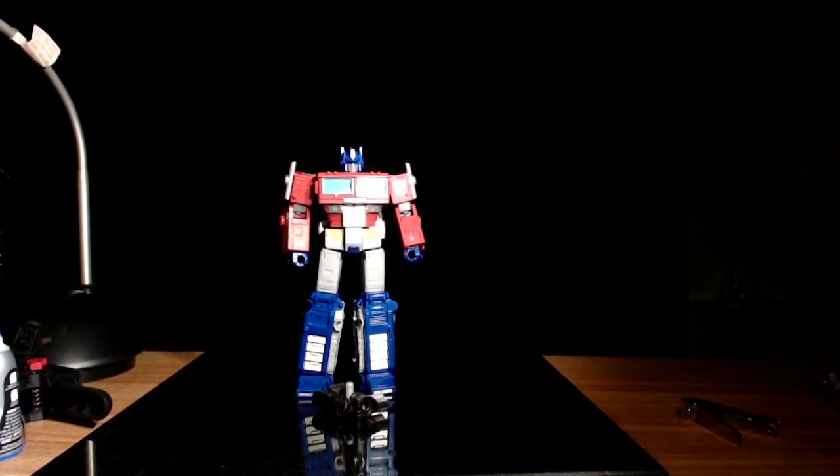Yeah, the new Bumblebee looks like Bumblebee, at least directly from the front. From the side, he's a bit of a mess. I feel like Takara could have done a better job with that, but I like that he turns into the fat car. That's fun.